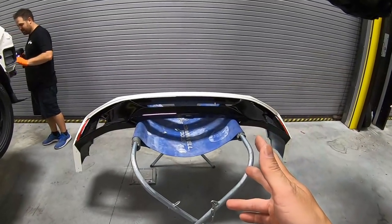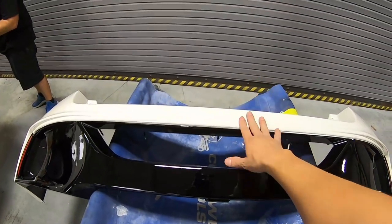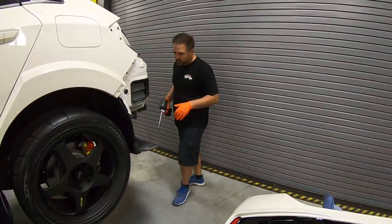So we just got the bumper back from Brian. It came out really, really good. Got the gloss black on the bottom, champ white on top. Brian, what else you got over there?